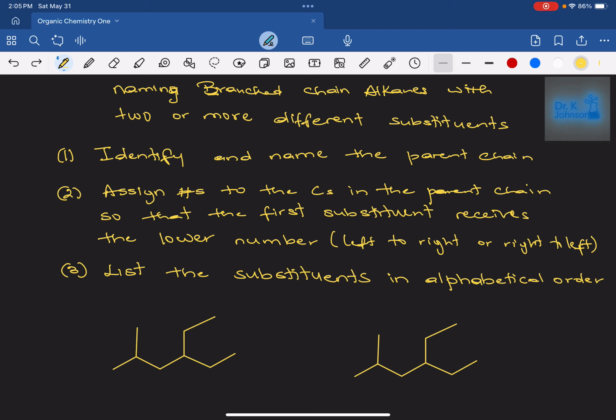Okay. So as usual, I've written down the three rules that you will use to name your alkane with two or more branch substituents. And I'm going to use these two structures, they are the same, right? To explain to you how you name a branch alkane with two or more substituents. First and foremost, let us establish that this is a branch alkane with two substituents. These are the substituents. And of course, our first thing to do is going to be to find our long chain. So this is your long chain in this molecule.